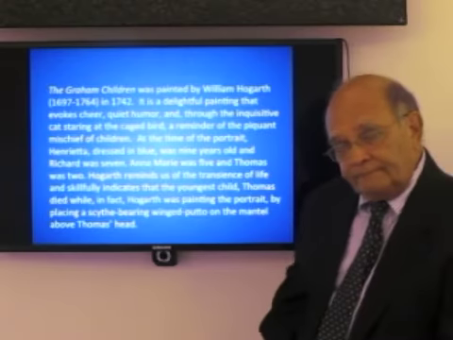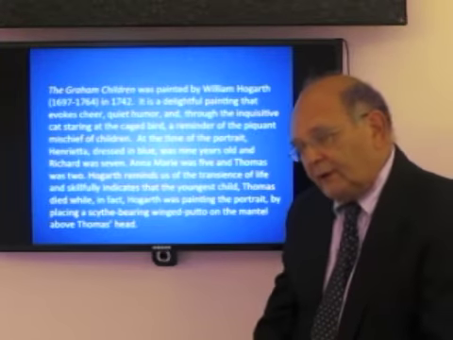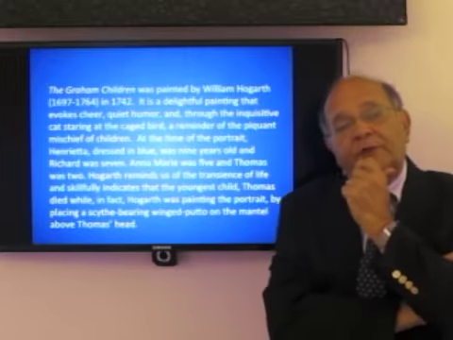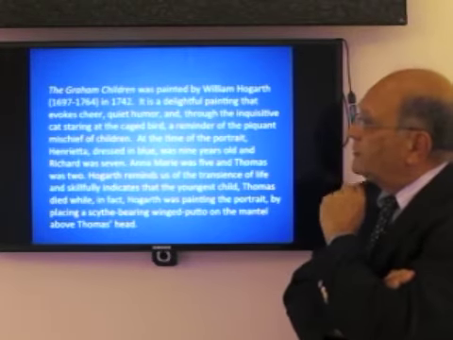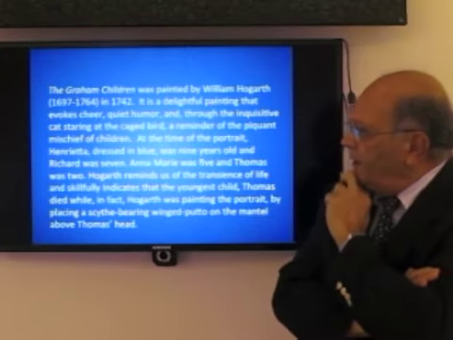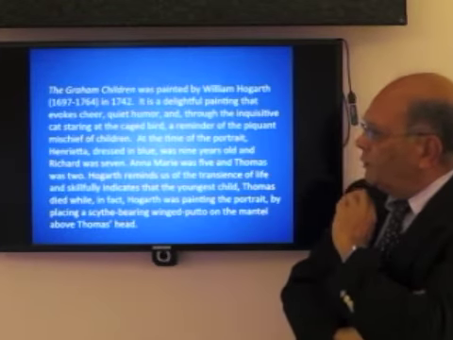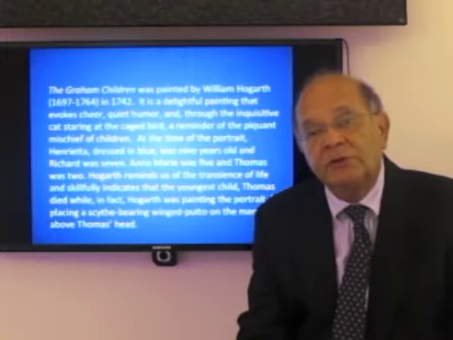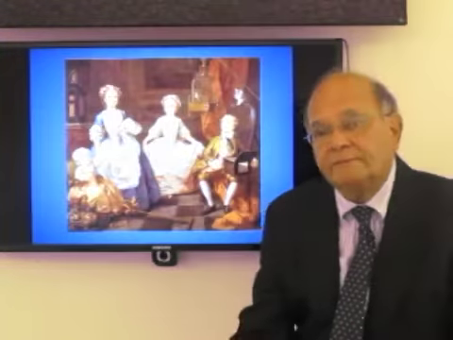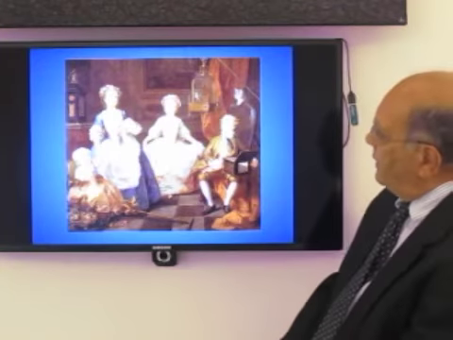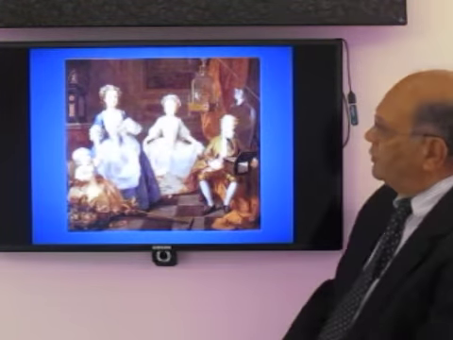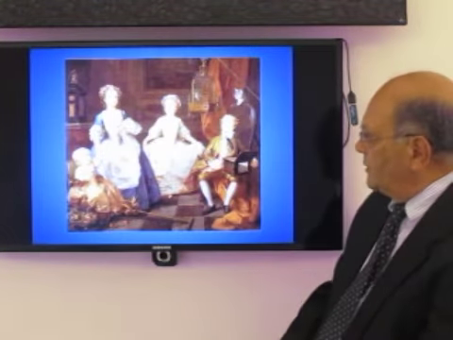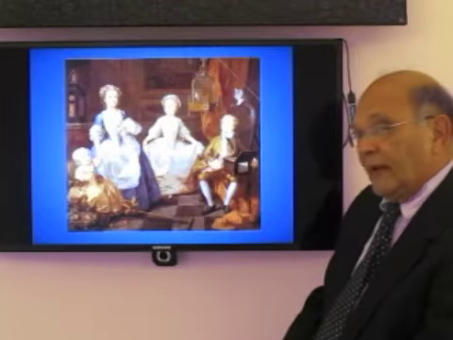Another wonderful painting that is a rich iconographic one is one that I'm sure you've all seen, or many of you at least have seen, in the British Museum. It's by William Hogarth, and it's the Graham children. And it features Henrietta, who was 9 years old, Richard, who was 7, Marie, who was 5, and little Thomas, who was 2. And what has Hogarth done? Well, here in this delightful painting, you can see the children looking out at the viewer. A mischievous cat is staring at a canary, and the little boy is absolutely thrilled at the teasing.